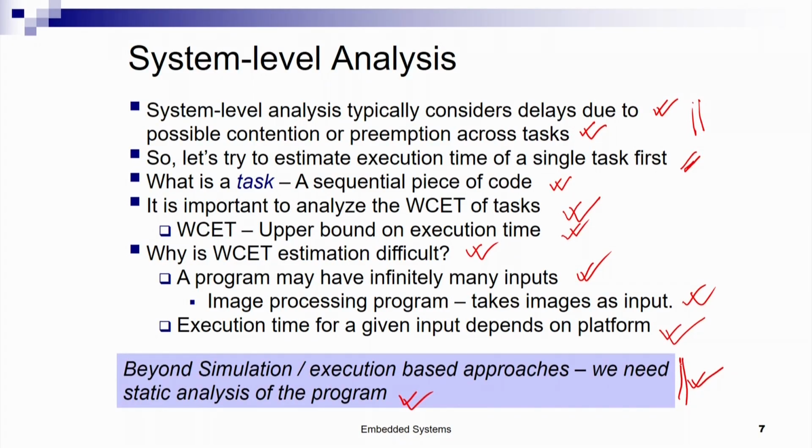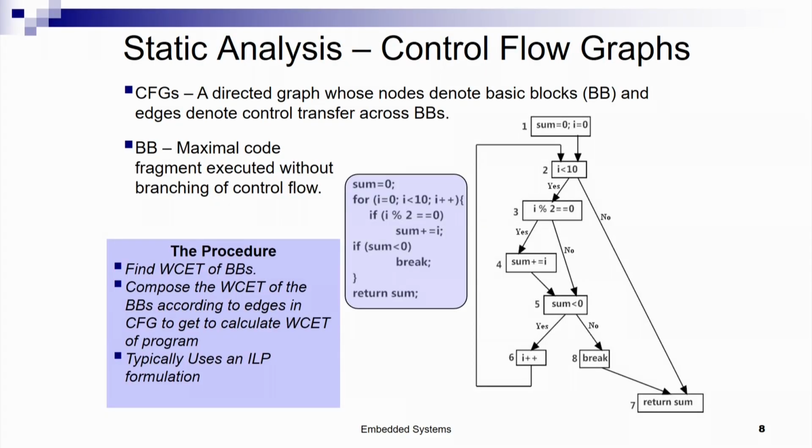However, what we try to emphasize here is that such simulation and execution based approaches may not be complete, may not be accurate. What we need is static analysis, which is followed in a lot of cases. So, we will see how static analysis for worst case execution time estimation of a program is done. In order to conduct static analysis, we have to first generate the control and data flow graph, or the control flow graph, of the program. We already have seen how this is done in software. We are just going to reiterate.